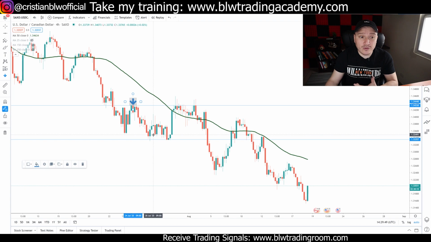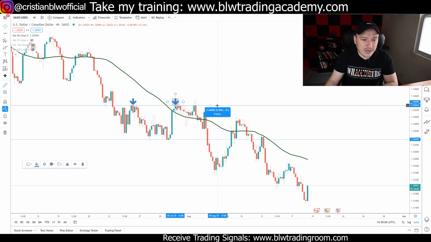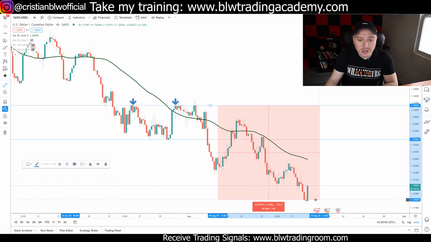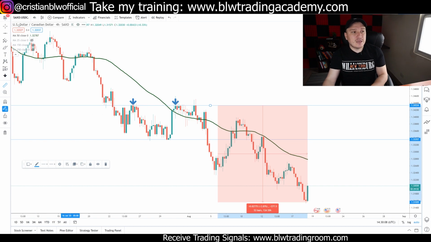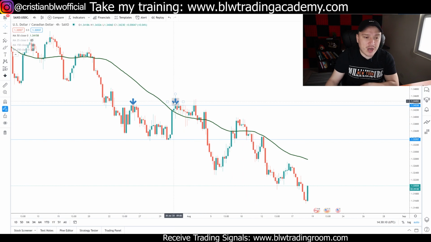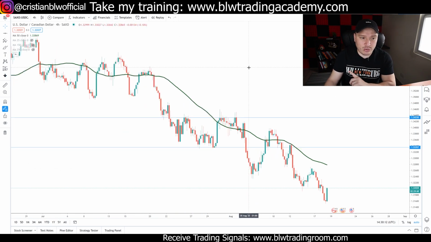And maybe even if you missed it, then there's going to be a new opportunity to actually enter. So you can enter in this area right here and take a look. Once it actually touches and starts dropping in this area, you can even close right here around 198 pips, or you can let it go further away, 277 pips. So this is what happens when you actually go with the trend.